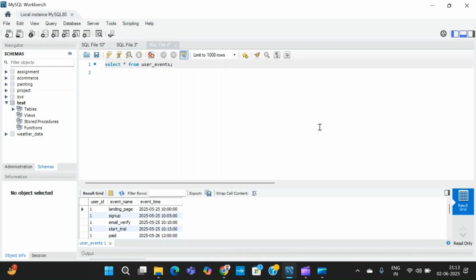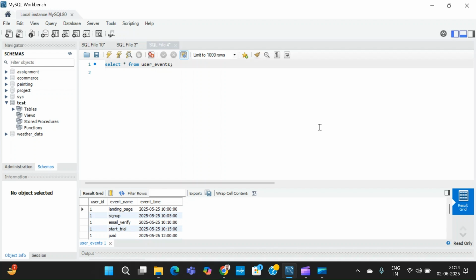If you are new here, I'm Krishna, and today we are diving into something that every data analyst, product manager, or any other analyst loves, which is funnel analysis using SQL. But this isn't another boring SQL tutorial. I'll show you something that every product based company like Netflix, Google, Amazon, or any other startup uses to track their user drop off spots, where they lose money, and how you can build the exact insight from the raw data. So stay with me till the end and I'll show you something really interesting apart from this.